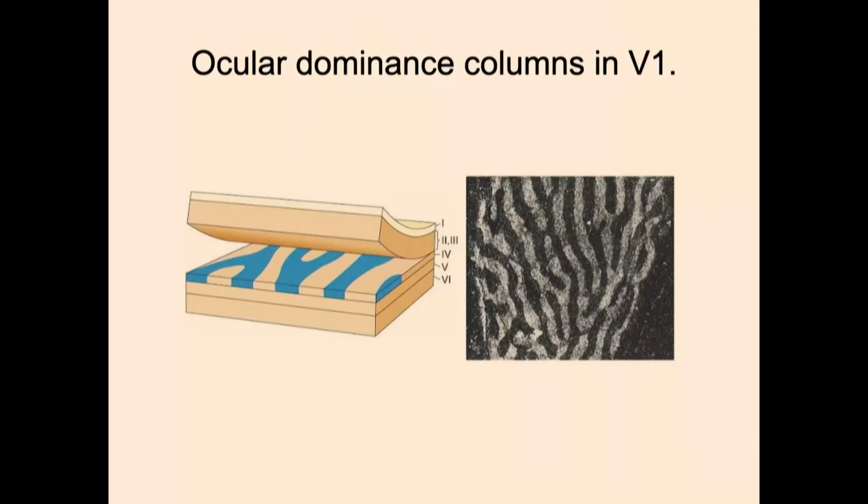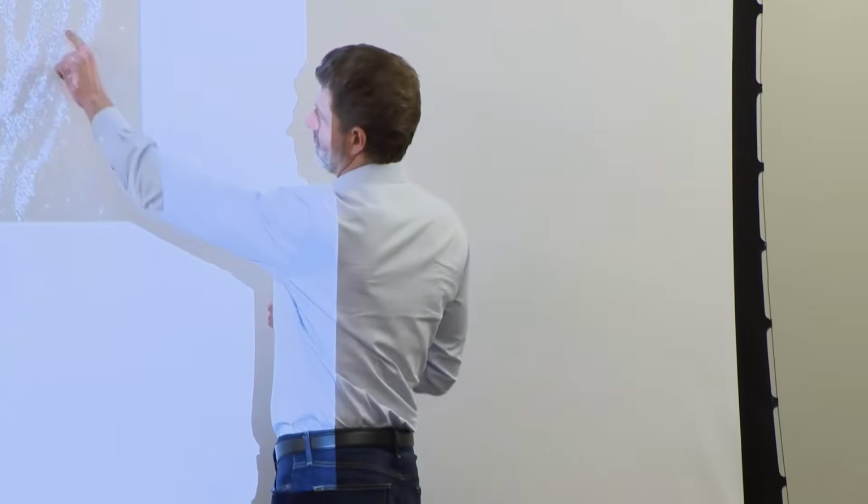So even though you begin to see binocularity in neurons, it's still the case that at a given point in the cortex, that column will tend to be dominated by one eye or the other. It's called an ocular dominance column. So here's an image of looking down at the cortex where the animal has one of its eyes open, being stimulated with checkerboards or something probably. And these are the bits of the visual cortex that are activated by that one eye. Right? So those are ocular dominance columns.